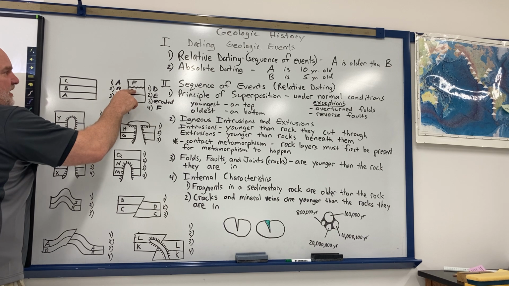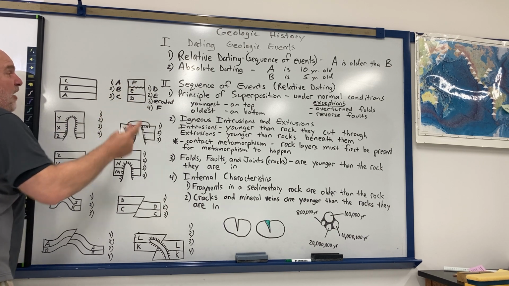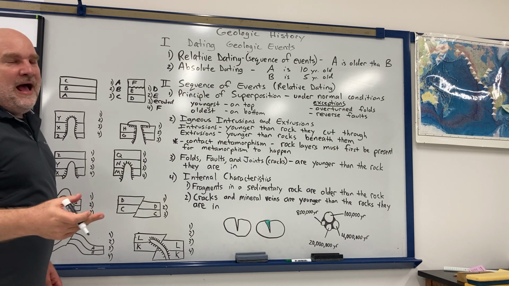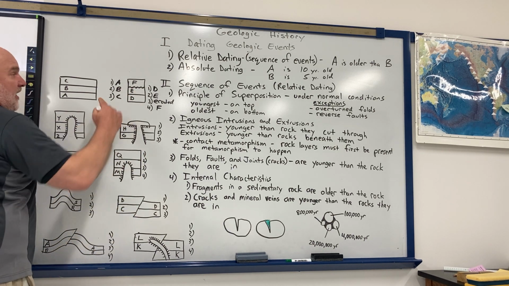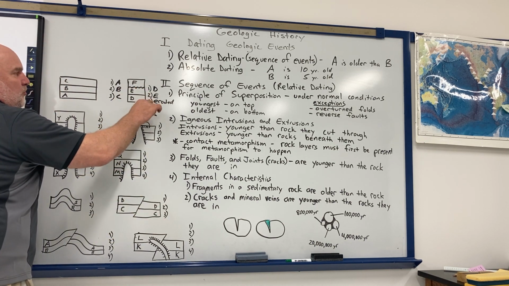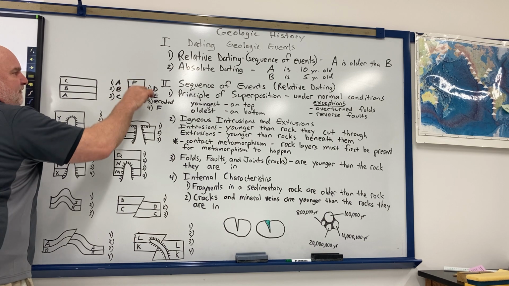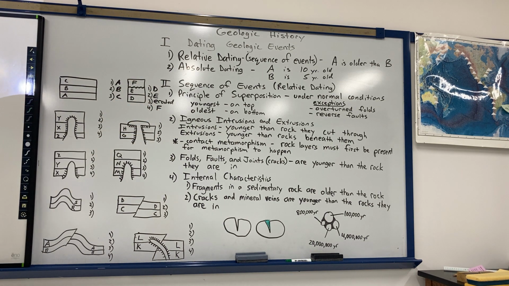So D, E, there was some erosion that took place, eliminating some rock layers. Now it might have been just a few inches of rock, or it could have been 20 feet of rock. Because all that information's missing now. I just know that there was some erosion that took place, and then F formed sometime later because it's on top of the erosion. All right.